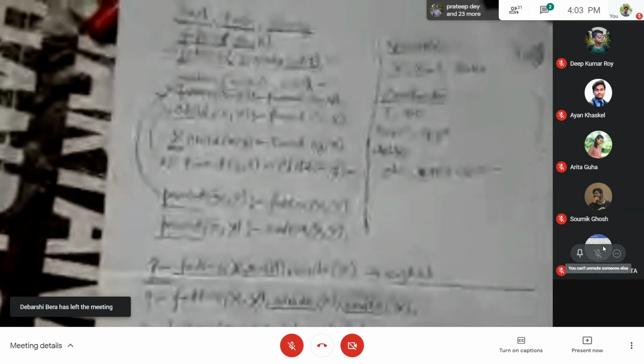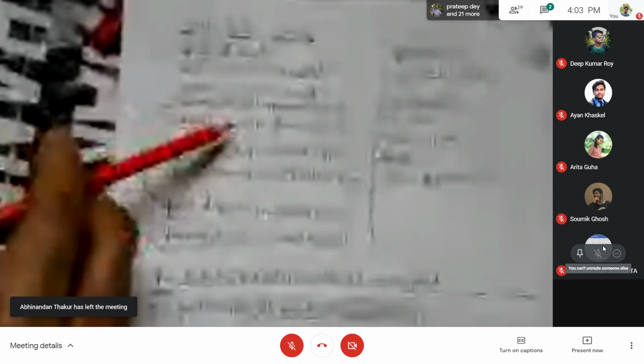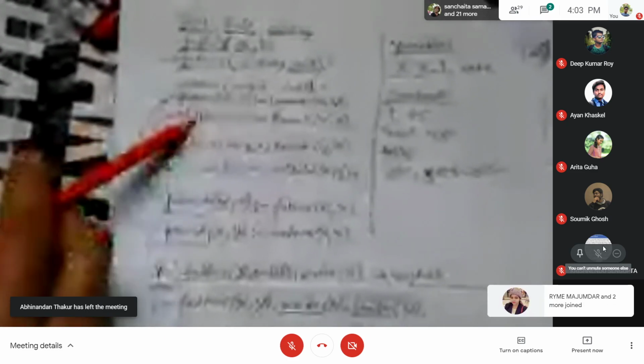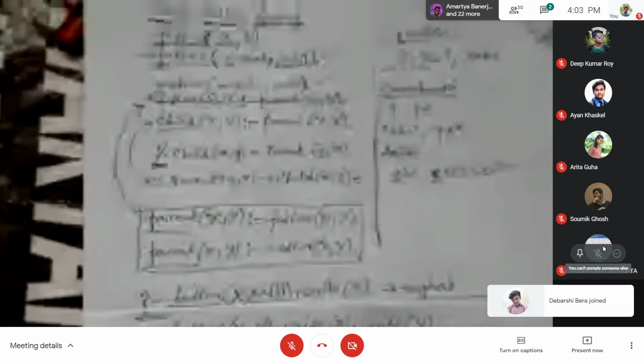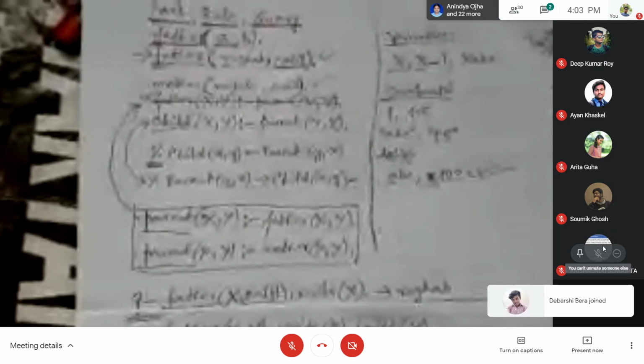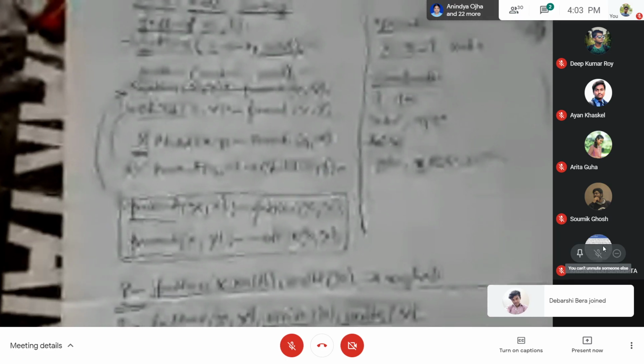Now let us come to the rule. So I have written child X comma Y, parent Y X. That is not matching with this one, and these are also not directly matching with this one. But for the time being, let me concentrate on these two rules. Parent X comma Y, that is, X to be the parent of Y, X may be the father of Y, or X may be the mother of Y.